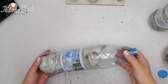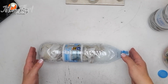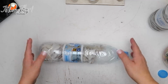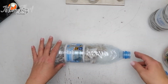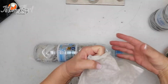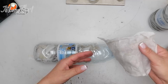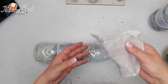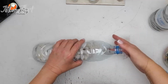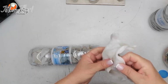Then, using a plastic bottle, this is a 1.5 liter water bottle, I stack about 10 wetties in it. Usually I stack 10 of them because it's easier to work with them. If there are more, it's more difficult. So I always open them like that, and then I push them in the bottle.